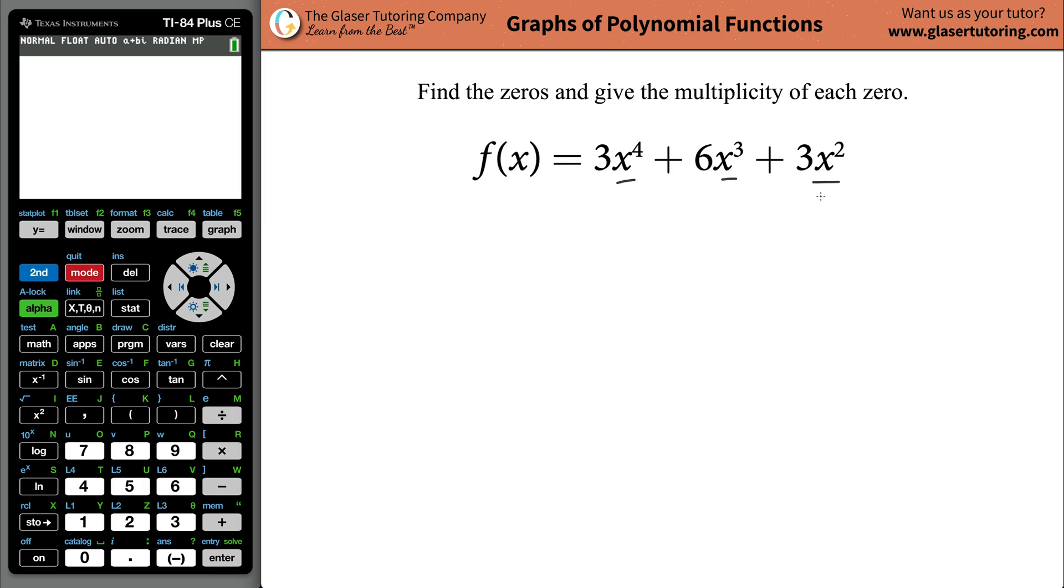So what I look to is I look to find the greatest common factors here. So what I'm going to do is I'm going to write f of x, and I realize that the greatest common factor amongst each of those three is actually going to be a 3x squared. You can reduce each value by 3, and you can also reduce each value by x squared. So I'm going to pull out 3x squared. And then what you want to think about is you divide the first term by what you just pulled out, 3x squared, and what are you left with? The threes would cancel, and you subtract the 2 from the 4. So you're left with then x raised to the 2.